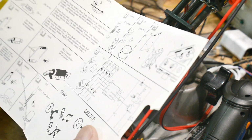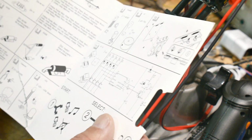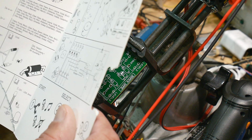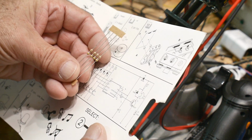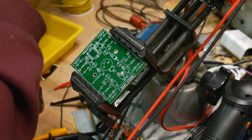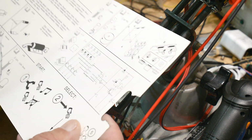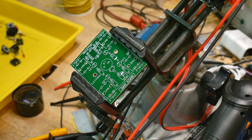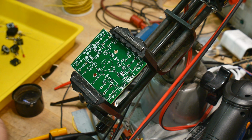Let's see, we have 4 resistors that are 470 ohms. That looks like these here. Those go in locations R1, 2, 3, 4. That's easy. All right. R1, 2, 3, 4.